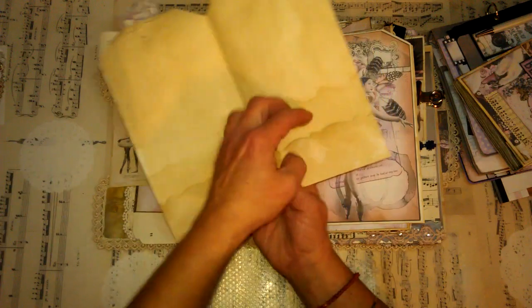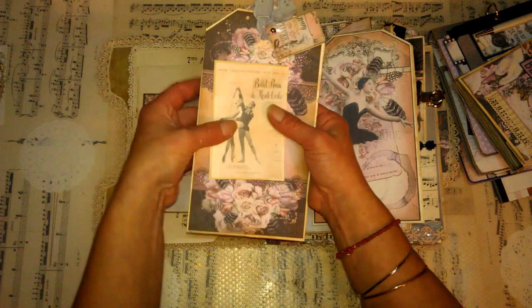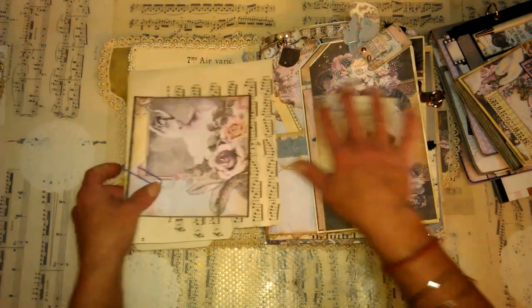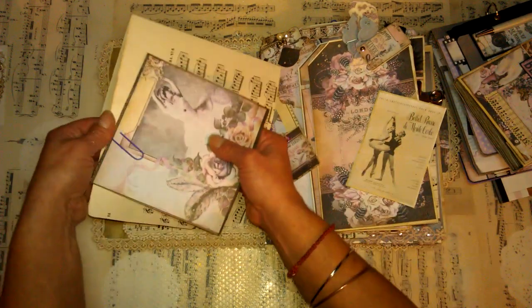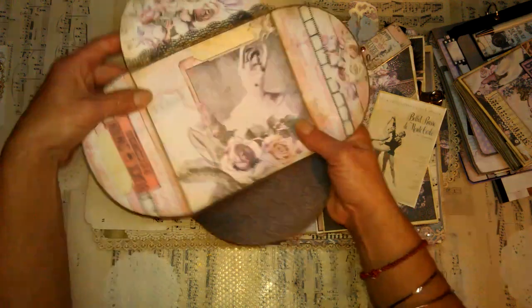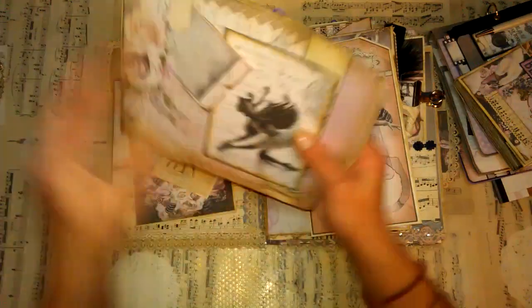Here I made pockets for some goodies. Here is just a small ephemera - it's like an envelope you can print out. It looks like this and it's really gorgeous. You can fussy cut out all those images if you want to make some layout. Here I made like a small file folder using those vintage notepaper. Here is like a tuck spot so you can slide your own image, and I used just this gorgeous image of those swans.